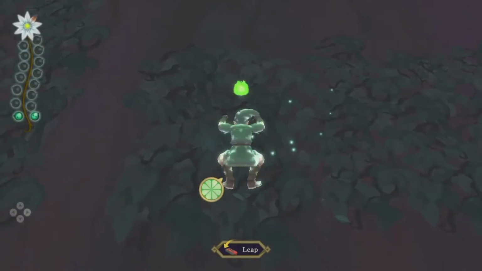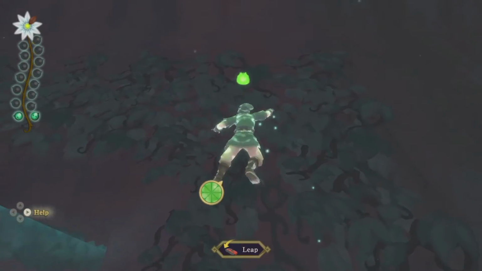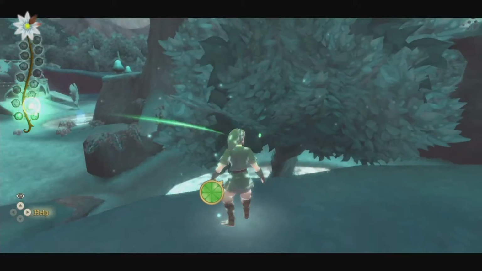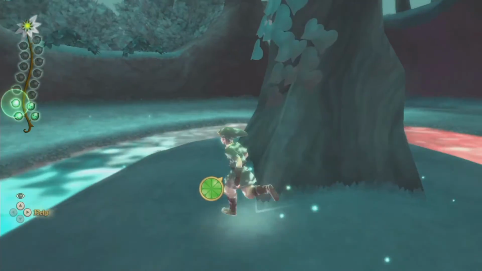Okay, so now we have around the relics we want. So now we want to actually actively pass the trials. So I'm going to go ahead and pick this up and then very quickly jump off. Ooh, we actually got the skip for it.